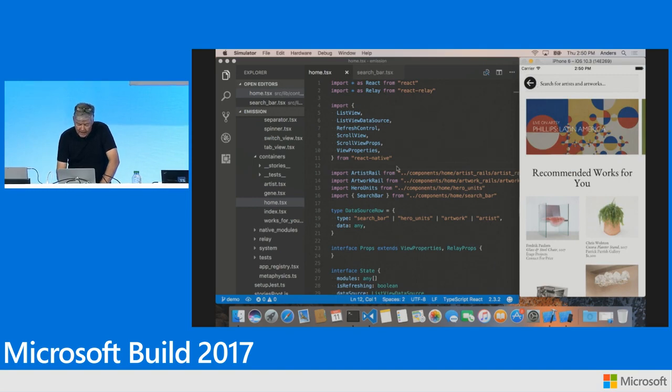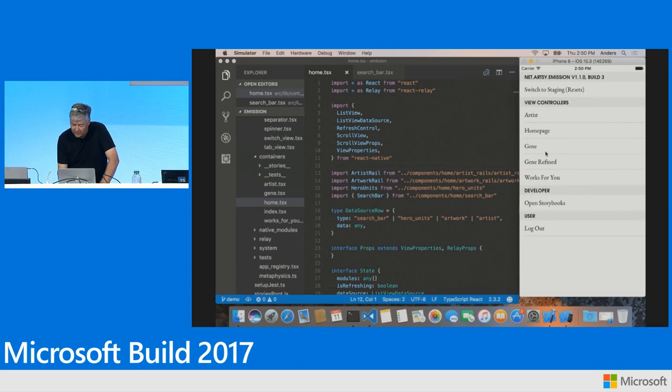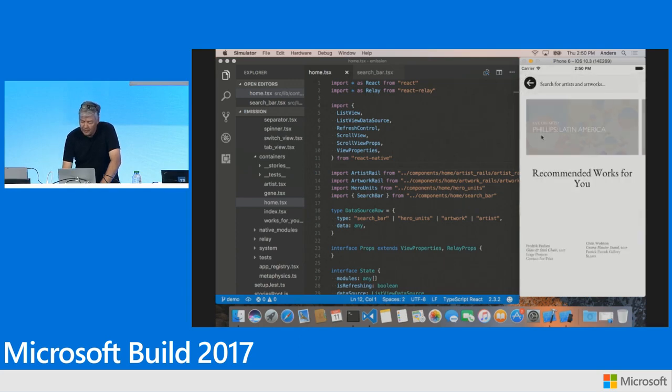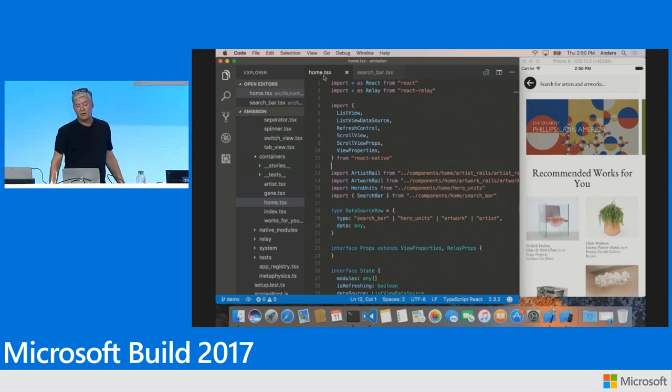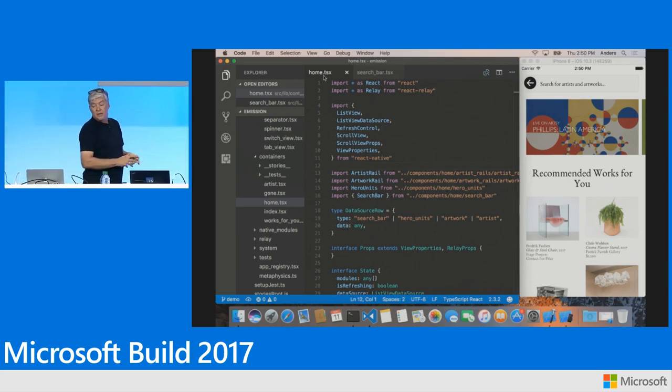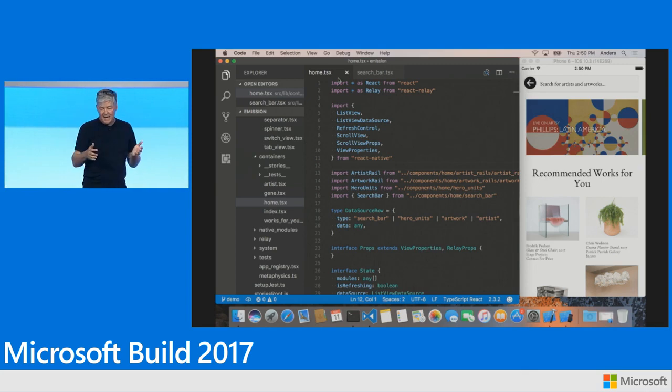And in here, you see that I'm on the sort of the home page of this app. And this home page is actually written as a React component. In fact, it's this file, home.tsx. What does this X mean? We know that TS is TypeScript. Well, TSX is the TypeScript version of JSX.